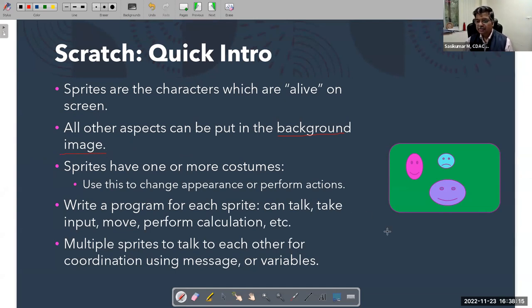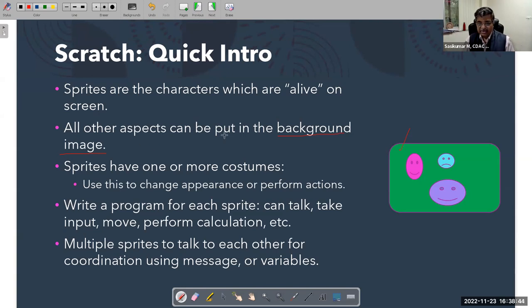So in this little picture here, this green background is my stage. Stage is basically a simple picture as far as Scratch is concerned. So we're not going to create a 3D visual or something like that. It's a simple picture. You can put any kind of picture. I'll show you examples of that. Once you have got your stage, this stage can be a school, it can be a hospital, it can be your home, it can be your bedroom, it can be your study room, whatever, any of this.